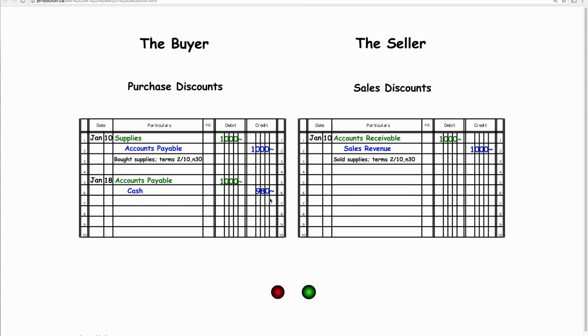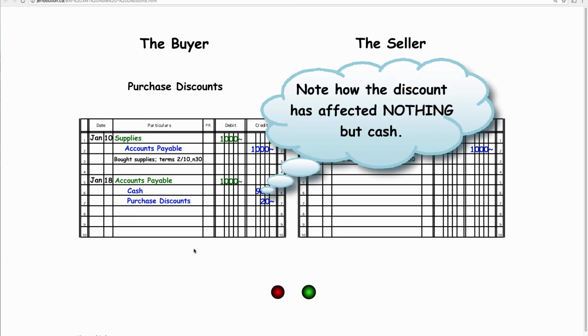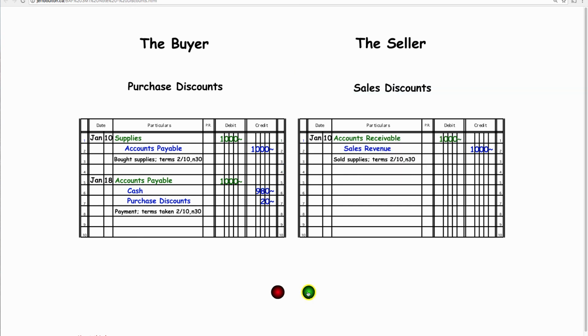Because now you're going to pay less cash, those missing credits have to go on the same side. So the discount, which is a purchase discount, has to be on the same side as cash. And that's what it looks like. We credit purchase discounts, a contra expense, to offset the expense of whatever this item was. I guess it was supplies. It'll eventually be supplies expense. That's the journal entry.